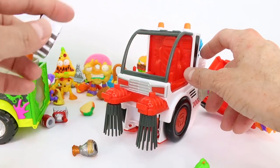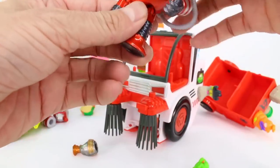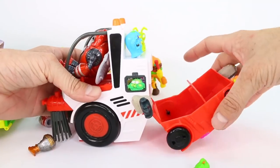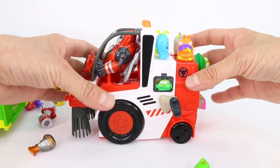Actually, let's go ahead and take Washout out. And then, oh, no, we got Vac Attack. Let's go ahead and put Vac Attack inside. Let's go ahead and attach this back portion of the street sweeper. Again, super easy. You just click it in like so.